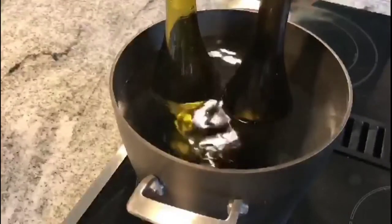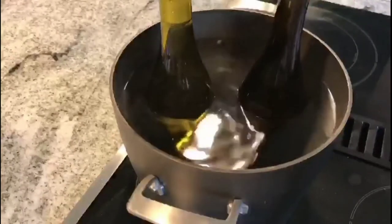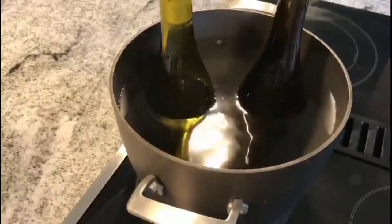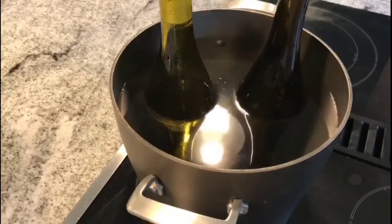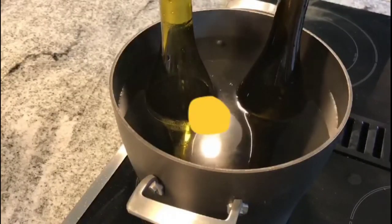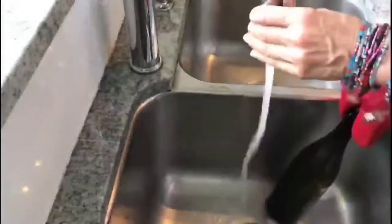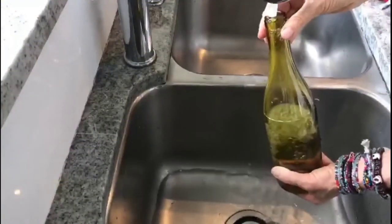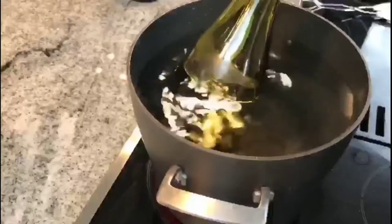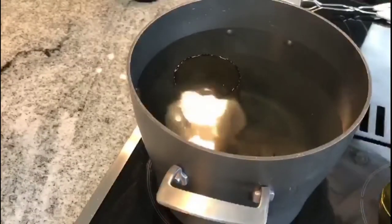I'm going to put that in my bath of hot water, let these remain submerged and just let them heat up, then take them over to the sink and shock them with some cold water. Many times it only takes once to do that, sometimes twice, but we'll see — hopefully today is our lucky day. There you go, look at that, beautiful!